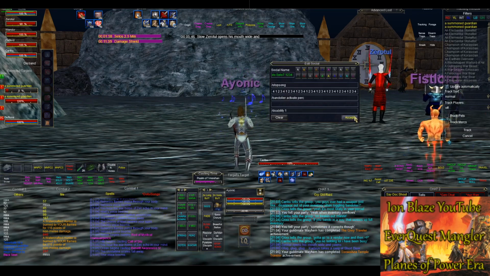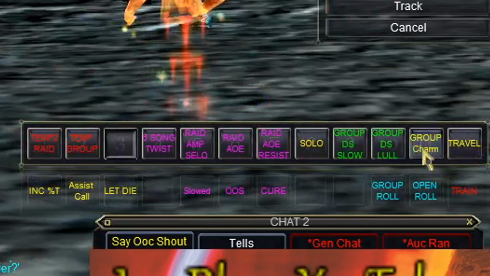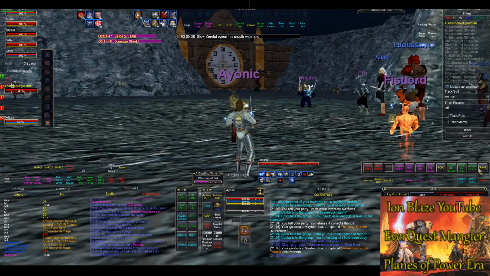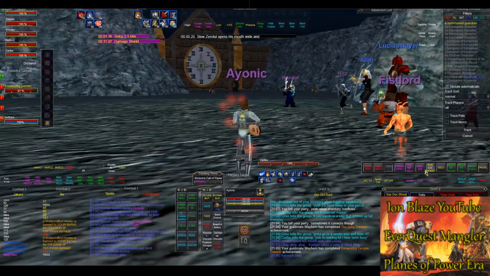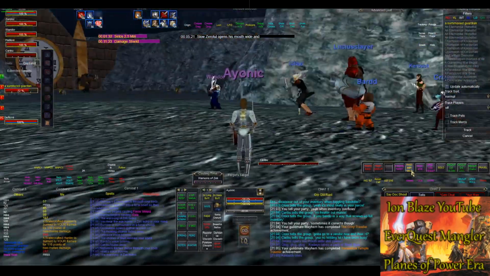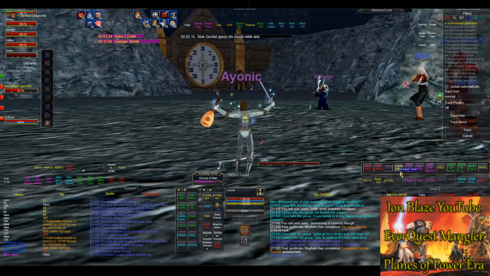That's all they are. They're just different melodies that I've made, and they correspond to this right side. If you see this color coding, they correspond to my saved spell sets. So I have a saved spell set for travel, one if I'm in a charm, one if I'm in a group and I need a lull, so on and so forth. My go-to though is Raid Amp CeeLo. This is my most commonly used twist. And this one's a brand new one, the 6-song twist melody.